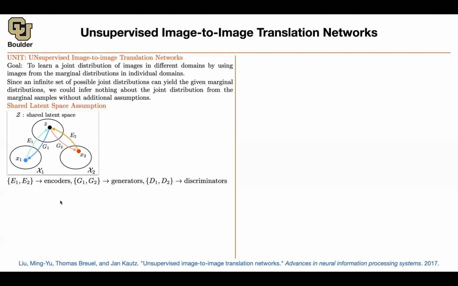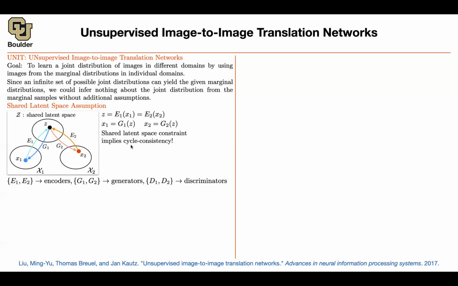We are going to need some neural networks here. To train your generators, you're going to need discriminators. Whenever you have a generator, you're going to have a discriminator. And then you're going to need two encoders to take you from the image domain to the latent space. Let's assume that this is doable, that you have two neural networks operating on two different images, and they're going to give you the same Z. If you take the same Z and push it through two different generators, that's going to give you two generated images. And then it turns out that this assumption implies cycle consistency. It means that it's a more relaxed framework compared to cycle consistency.